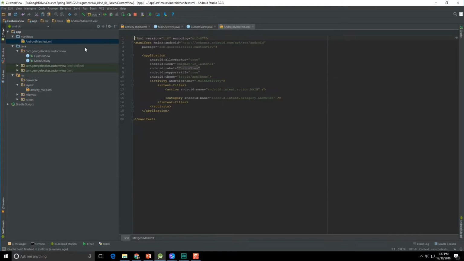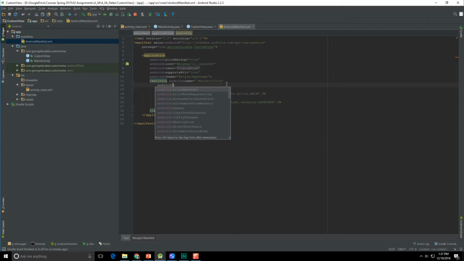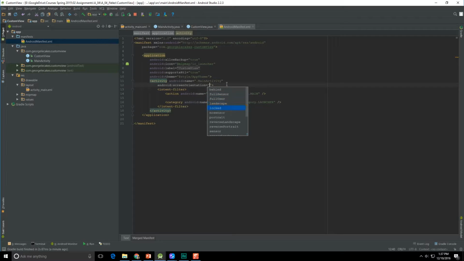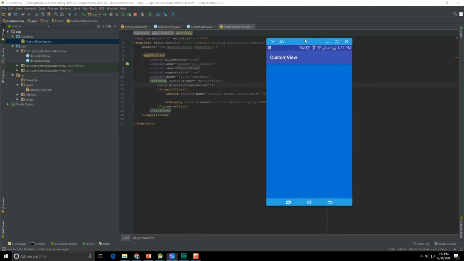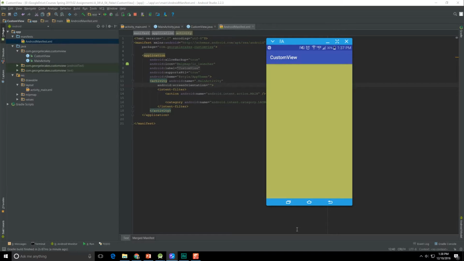So let's go over here to our manifest. Coming on to our activity right here, let's hit enter and type android: and here we have screenOrientation. Hit enter and we have the following ones. Of particular note though are the sensor versions: sensorLandscape and sensorPortrait. Now sensorPortrait for some reason doesn't appear to work on many devices. I found that it's not implemented properly at all, and it locks the screen to only one view. If you use sensorPortrait and rotate your screen 180 degrees upside down in portrait mode, it still doesn't rotate the view.